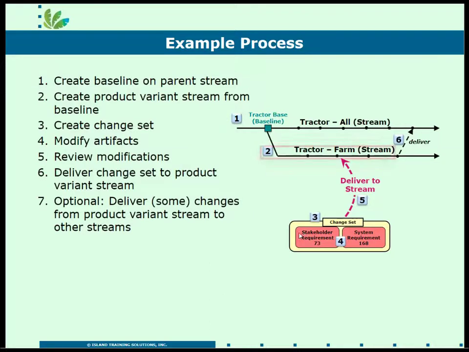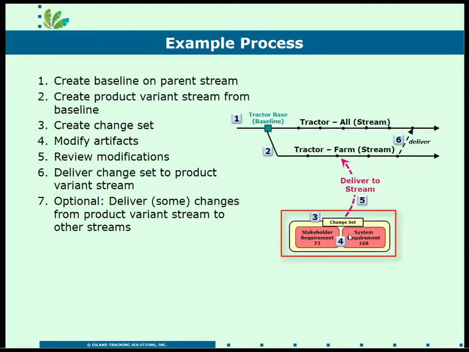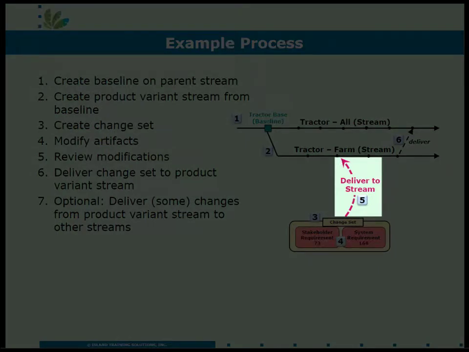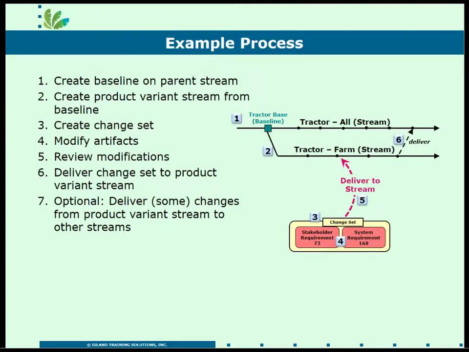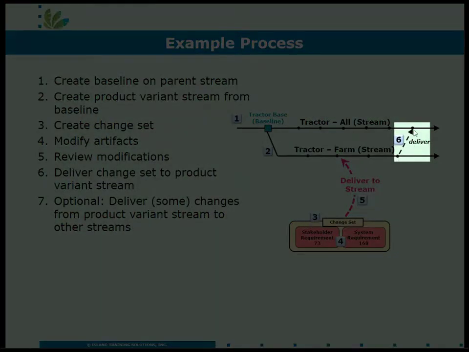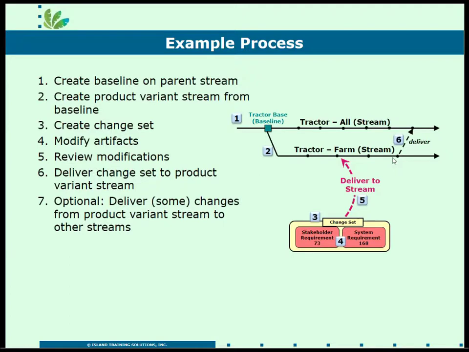As an example process: you have some process going on for the farmer version of my tractor — that's the stream I'm working against. I start by creating a change set, change two requirements, have that reviewed by another user if I want, and when it is correct and approved, deliver that back to my farm stream. Notice that I can also deliver from stream to stream — if some changes in the requirements for the farm tractor are relevant to all models, I can deliver those changes to my 'all' stream, where I put anything common across all my tractors.